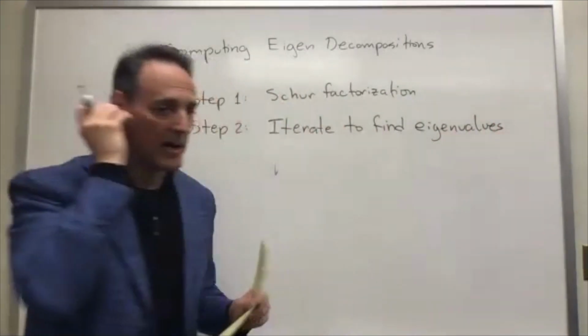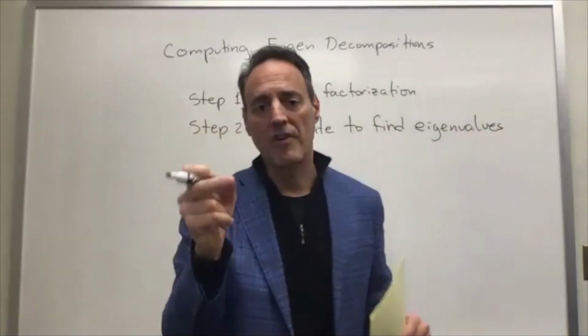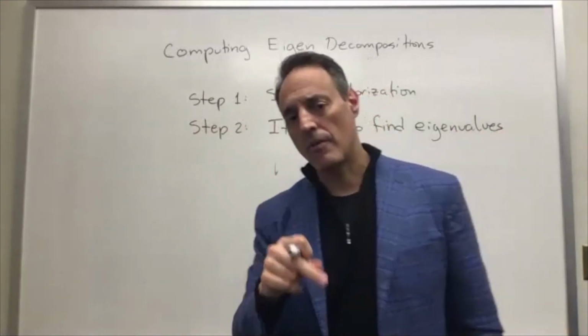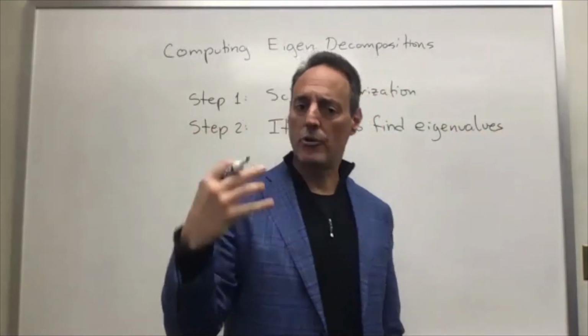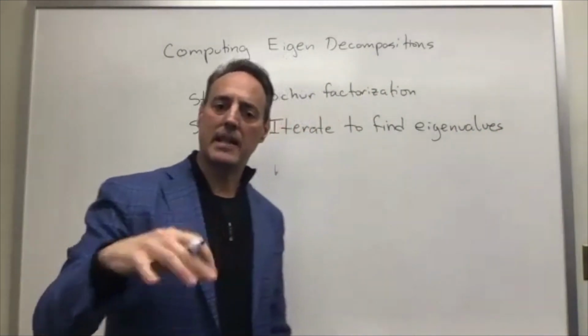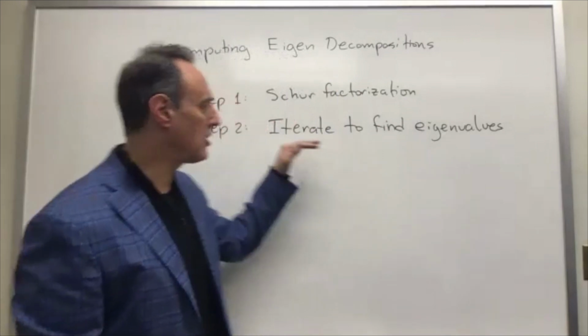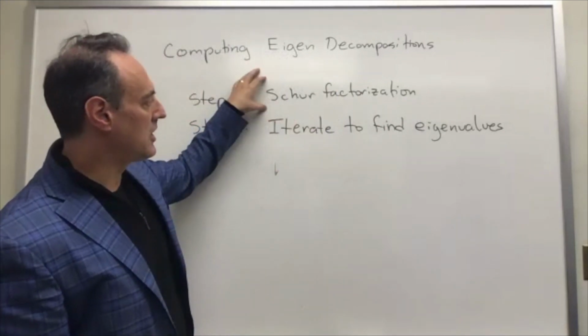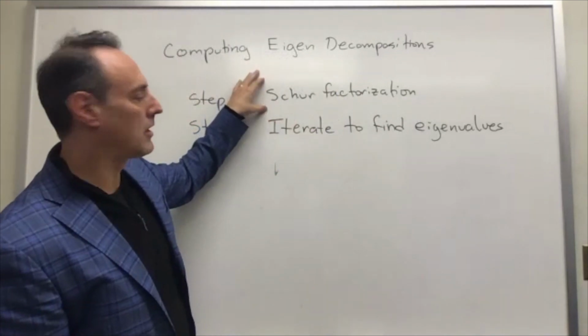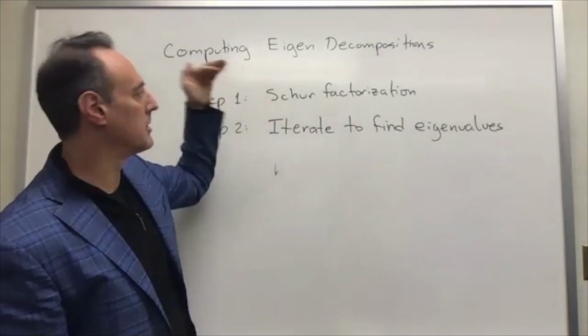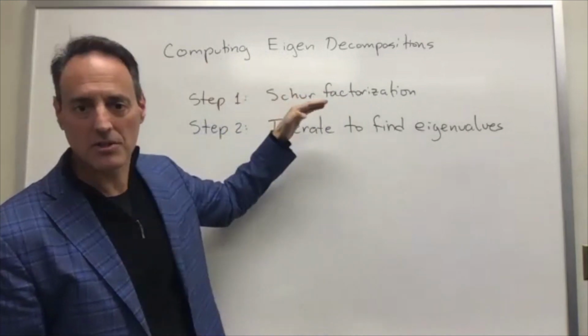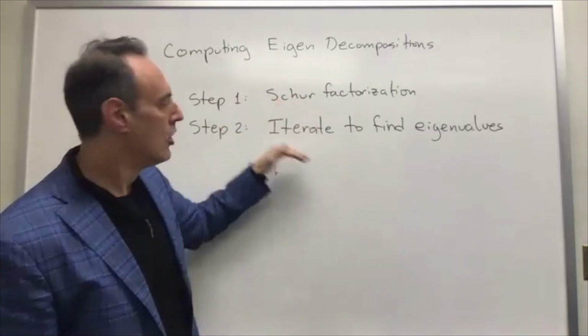And iteration is a very different thing from what we've been doing so far. In fact, we're going to turn our focus to iteration, solving Ax equals b through iteration, in the next set of lectures. But right now, we're going to use the same concept here. So the first step is perfectly prescribed: I give you an algorithm, it just goes and does it, and it finishes in a finite amount of time.